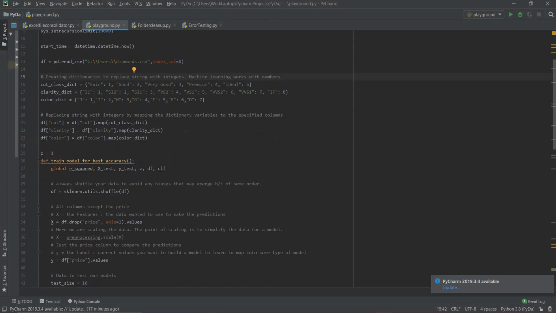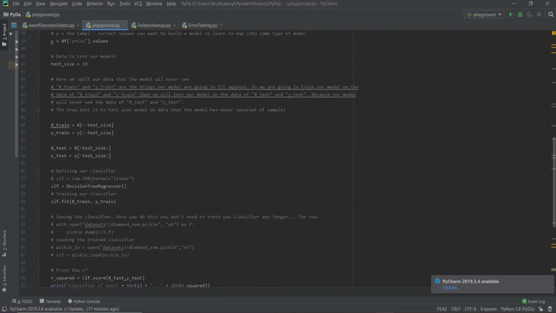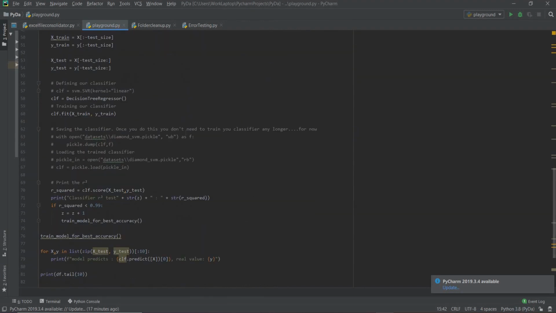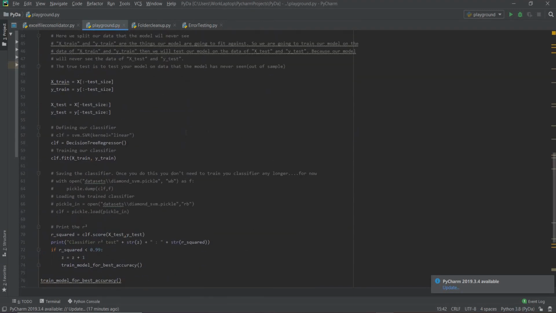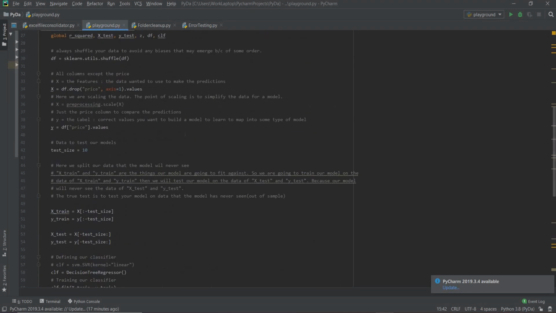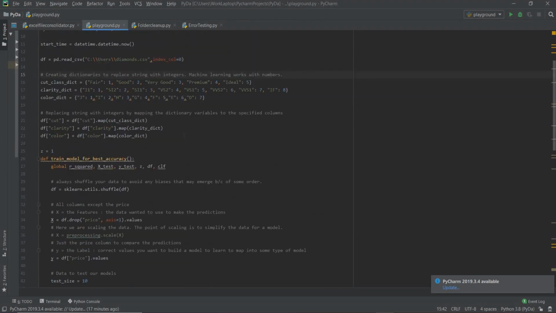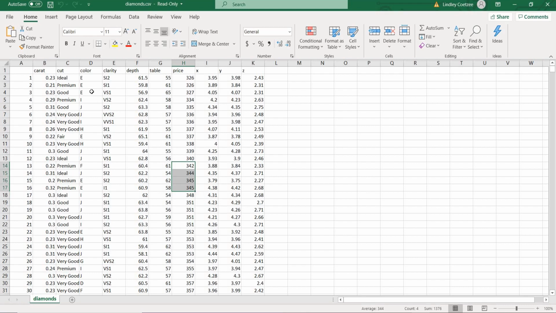Now over here is the code for this machine learning model. I'm not going to go in depth in regards to the coding. All I wanted to stress, or what I want to make clear, is that for our cut, our clarity, and our color, we have strings, we have text.